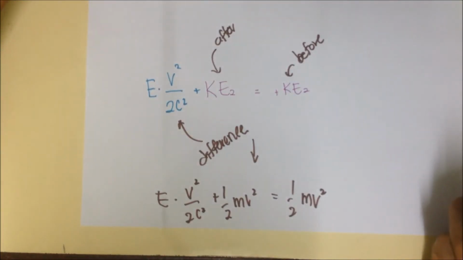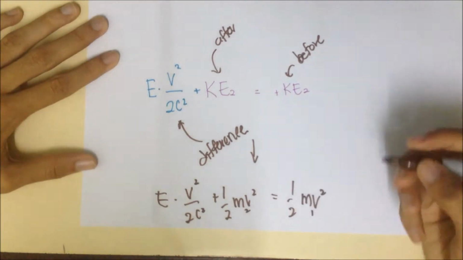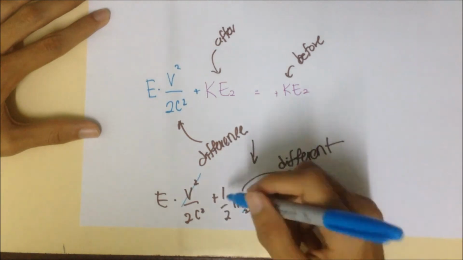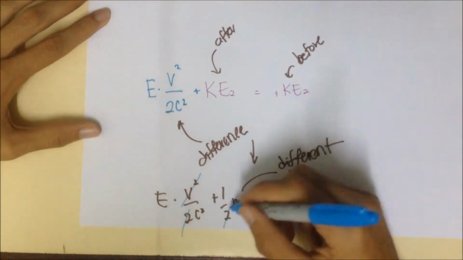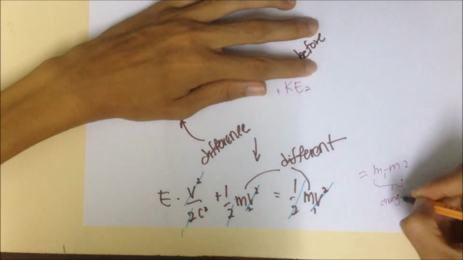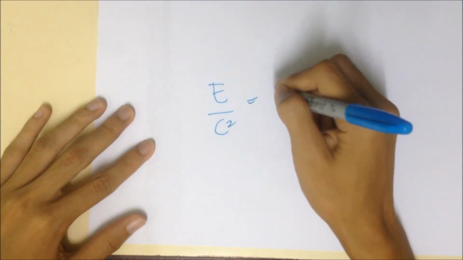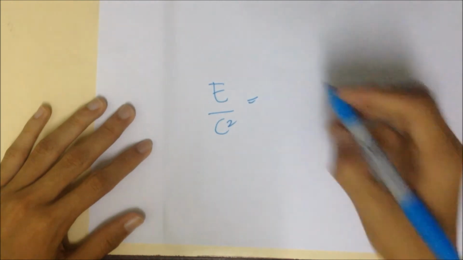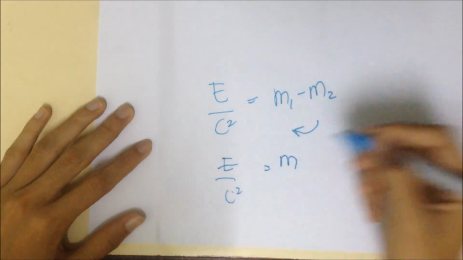Rearranging, we see that the kinetic energy before and after the flash must be different, and the kinetic energy of an object is 1/2 of its mass times velocity squared. But the velocity was the same in both cases. So in order to account for the difference, the cat's mass must change when it emits the flash of light. Now, if we cancel things out, you can see that the change in mass of the cat must be equal to the energy divided by c squared, or as you have heard before, E equals mc squared.